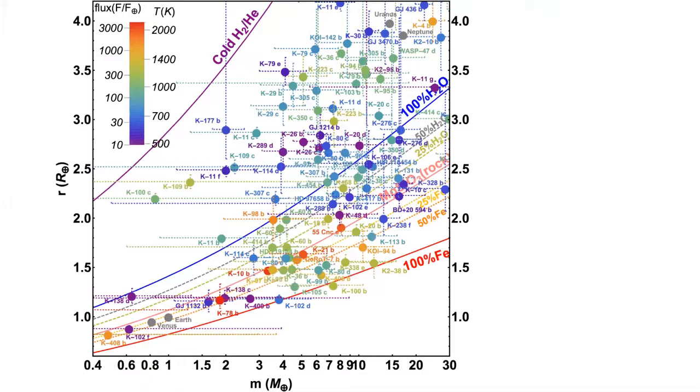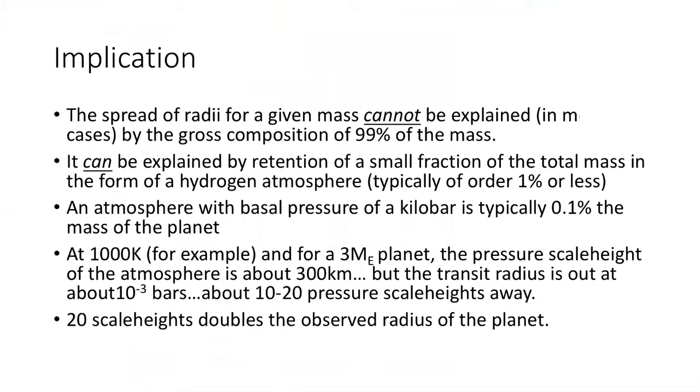The points are color-coded, by the way, in terms of the effective temperature, which is related to how far the planet is from the star. It's not particularly systematic, although in some instances you see evidence of a relationship to temperature, but I would hesitate at this point to say more than what I've emphasized so far, which is that you have a hydrogen atmosphere.